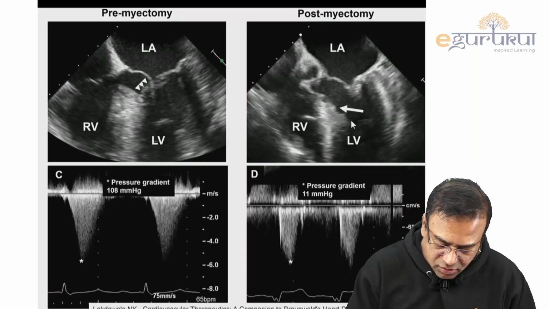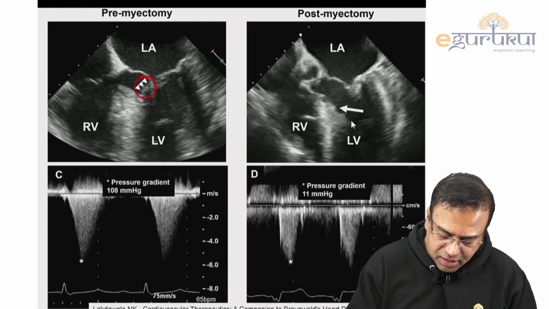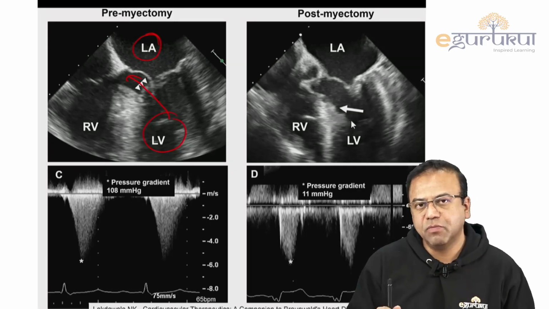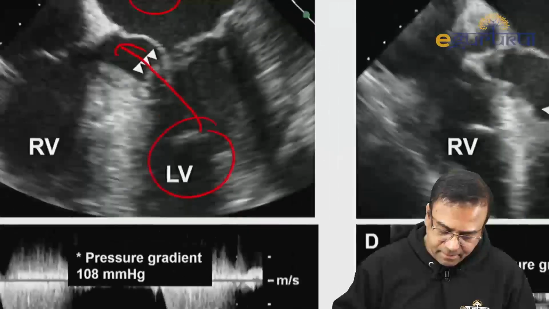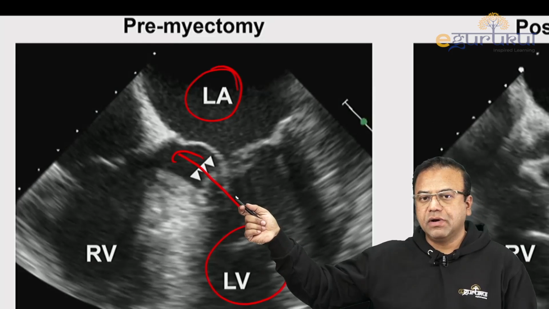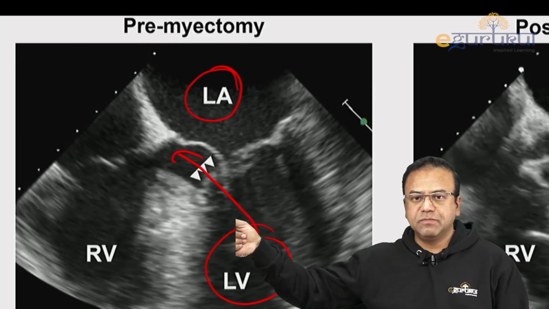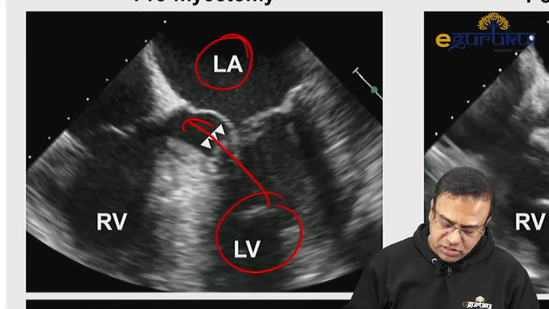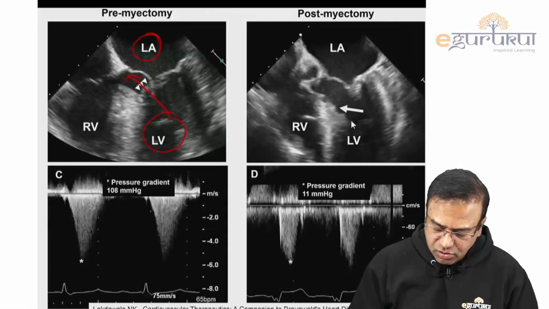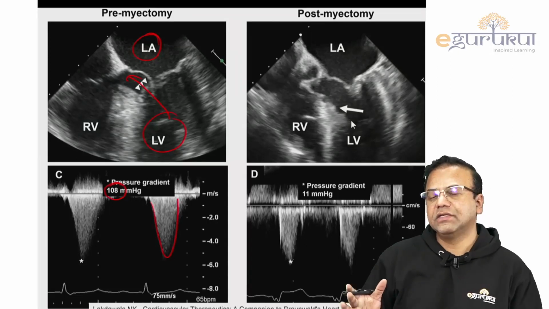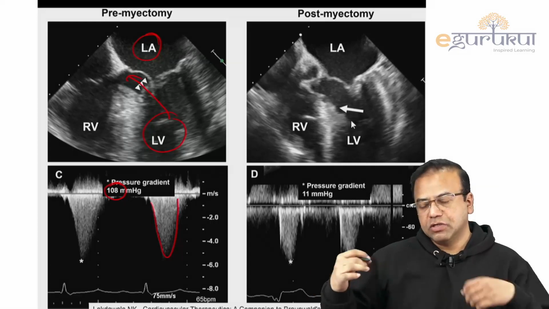However, you can see in the echo that this is where the obstruction is occurring. You can make out this is the left ventricle. The left ventricle should eject the blood out into the aorta. There is a left atrium, and you can make out the left atrium is much bigger than normal. The mitral valve and the septum are blocking the outflow, and you can see the left atrium is so dilated. With this kind of obstruction, no doubt the pressure gradient is 108 millimeters of mercury. So a very large gradient develops between the LV and the aorta because of the obstruction.